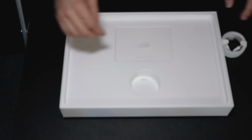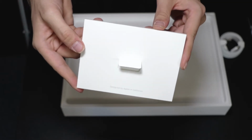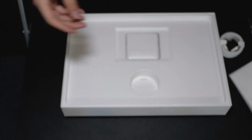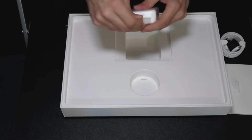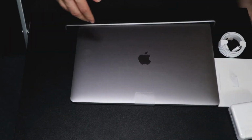Okay, the other thing inside the box is, of course, this little thing right here. It tells you all the information, little instructions or whatever. Apple stickers, we're not gonna get into that. That's unnecessary. And finally, we've got the charging block. Okay, that's enough with the box.